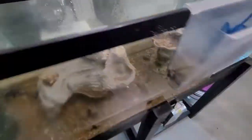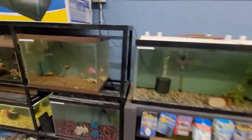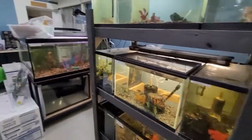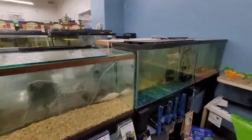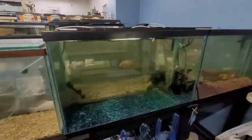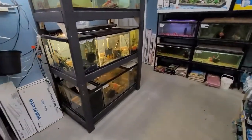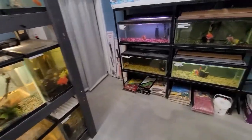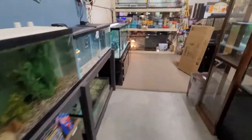Might have to get one. No, no more animals. They got some good fish — lots of fish. This used to be a thrift store, or more like an antique mall kind of store. Now it's a pet store. Two of my favorite stores in the world — thrift store and pet store. Can't beat that.